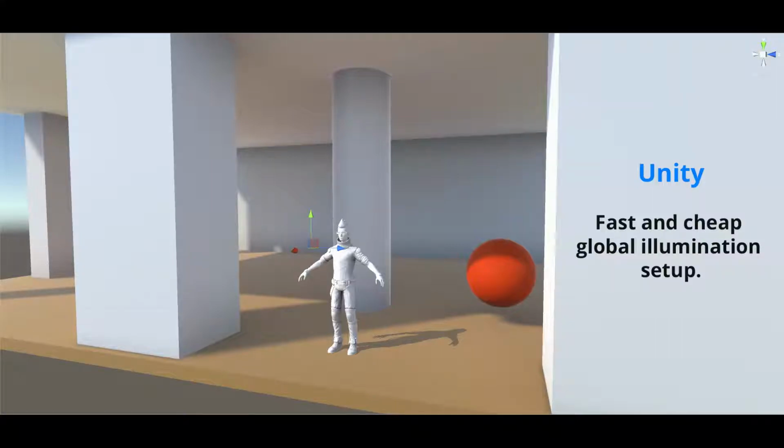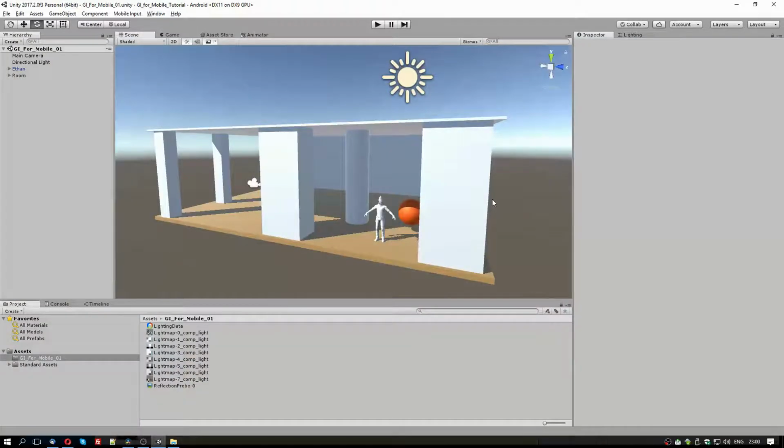Hello everybody, we're looking at global illumination for mobile devices, which means for slow GPUs and slow graphics hardware. A friend of mine was producing a game for mobile and asked me to find the best looking lighting solution for a scene in which he had only a few moving objects and the rest of the scene was static, and he wanted something that looks as good as possible, which usually means you will have to employ some form of global illumination, which cannot be real time for obvious reasons on slow hardware.